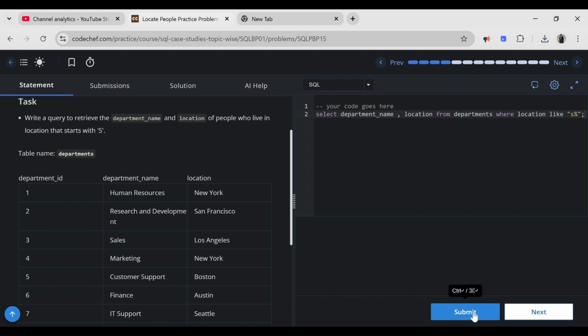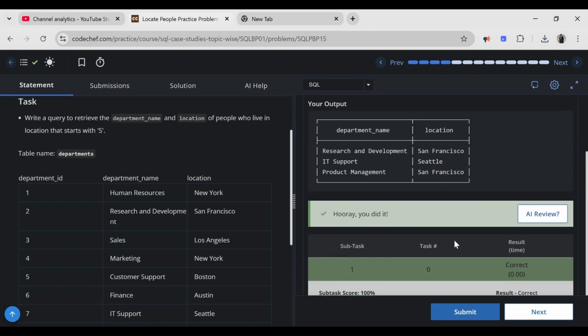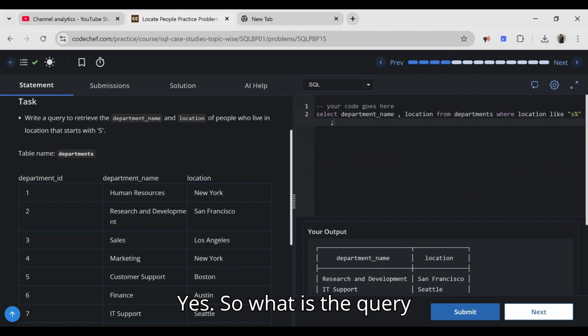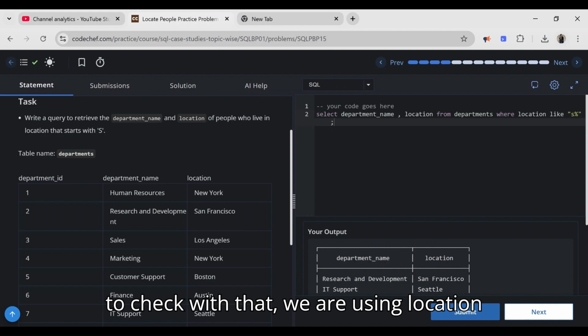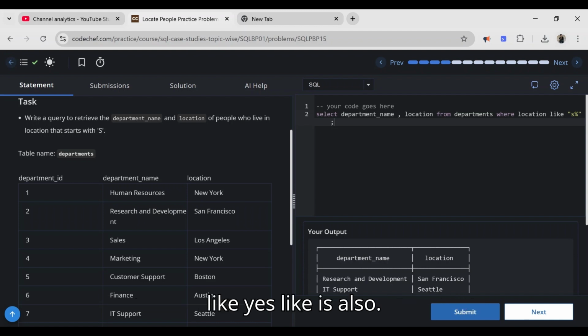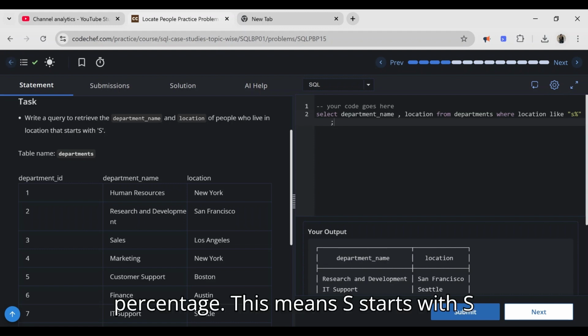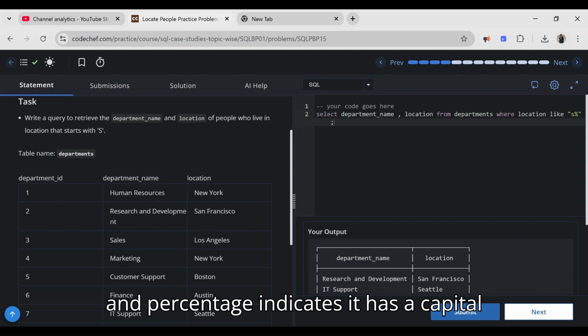Let's check with this. Yes. So what the query asked for is we have to check the location that starts with S. In order to check that, we are using location like 'S%'. This means it starts with S, and the percentage indicates it has characters after S.